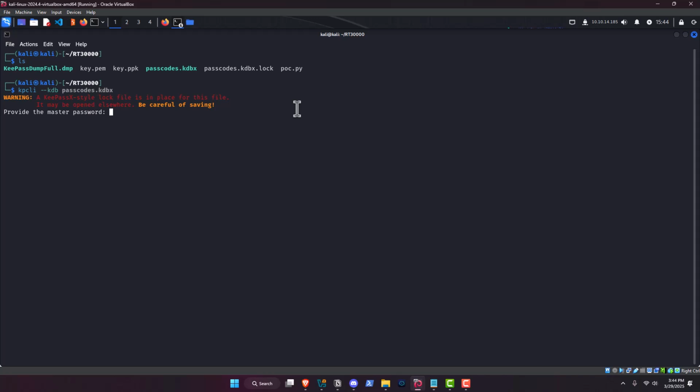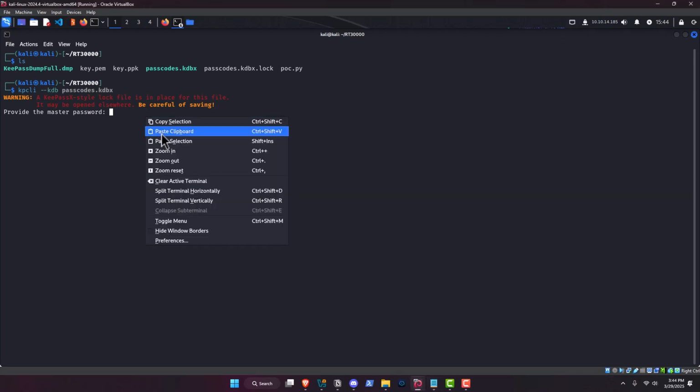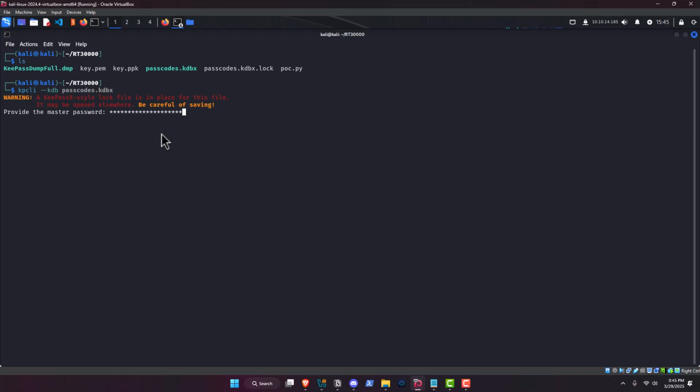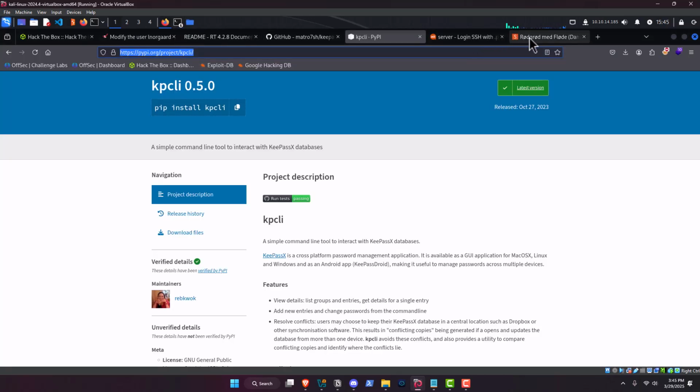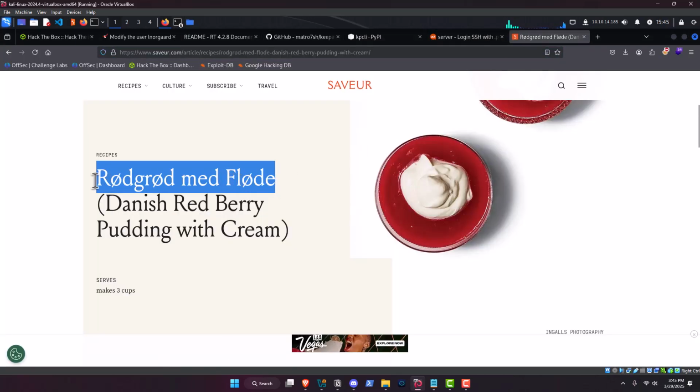It may be open somewhere else. So we're just going to take our chances here and make sure it's not open. Hopefully this works. So now I'm going to copy that exact password that we figured out and paste it in here. Let's see what happens. Cross your fingers. It actually worked. Okay, so remember the password is obviously this right here, with a lowercase r and a lowercase f.